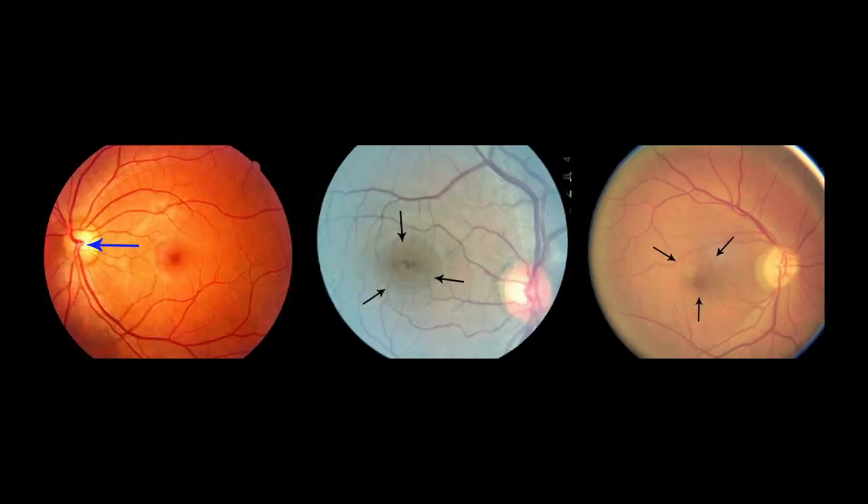Just like with a sunburn, at first there may be only slight discomfort. It's actually a couple of days later that you start noticing you can't read a page — the letters seem to disappear. Your brain tends to fill in the gap, just like it does with our natural blind spot, which is where our nerves and blood vessels come together in the eye. So you're not aware of it, but it happens to the center of your vision.